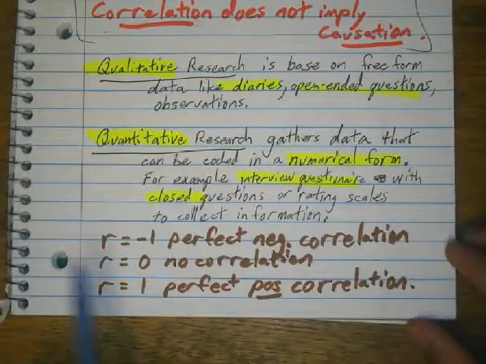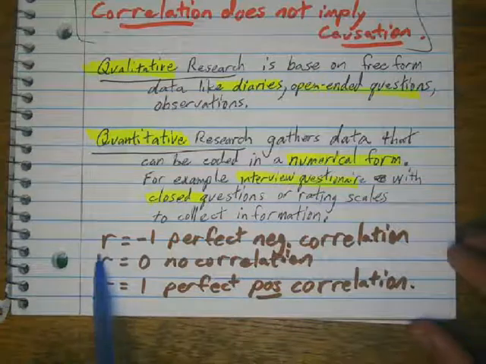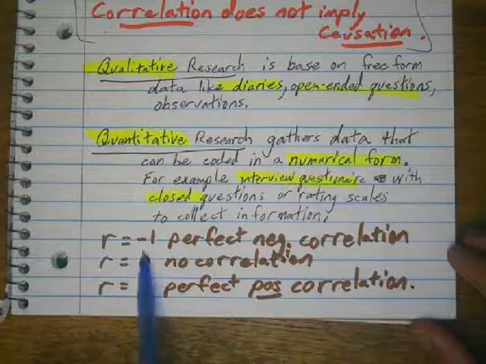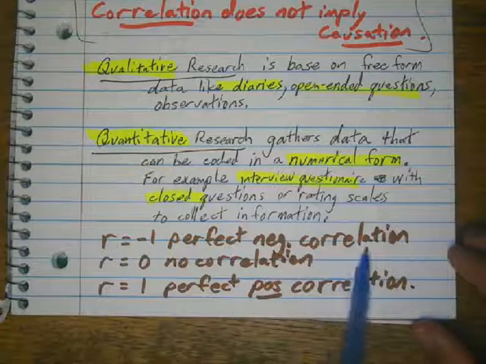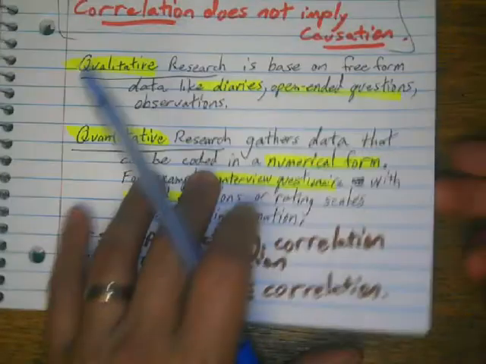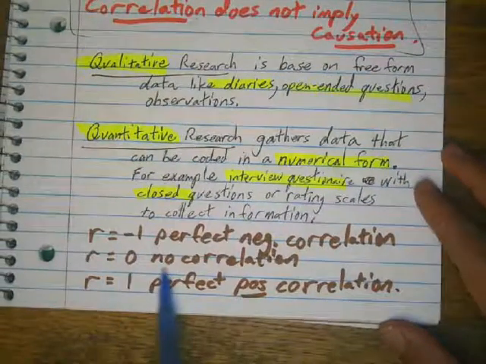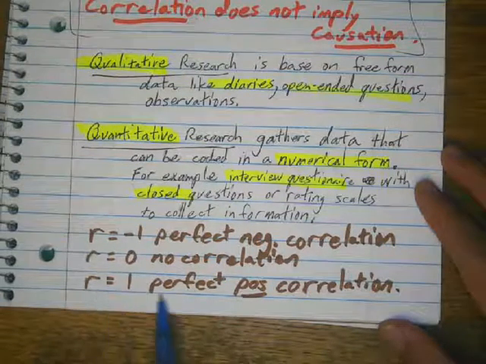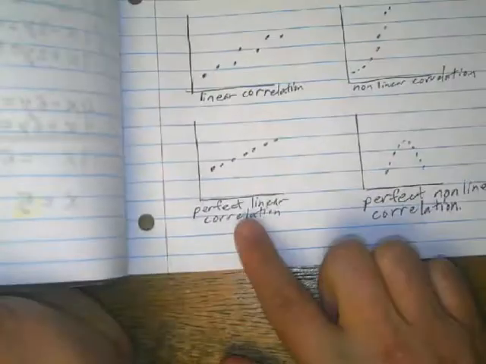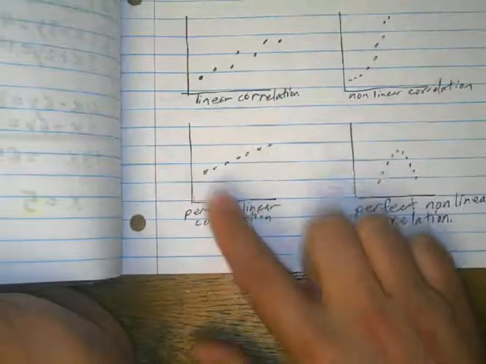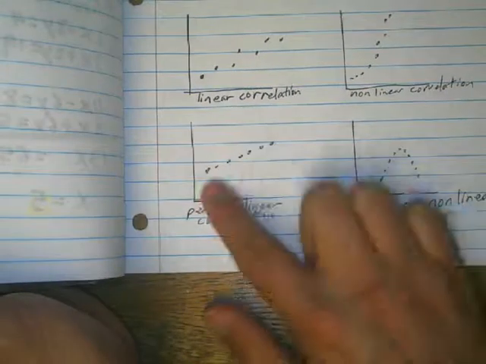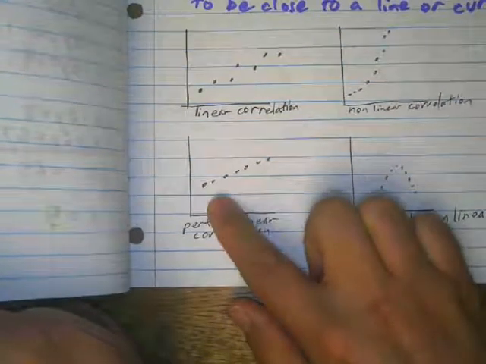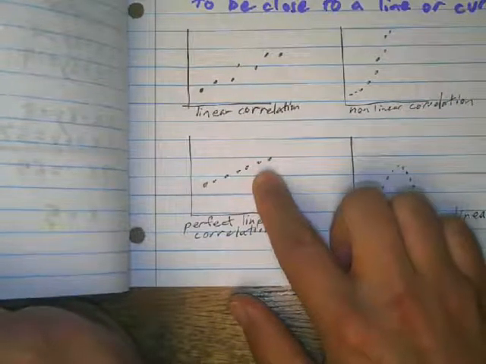Now, if you have an r value of -1, then you've got a perfect correlation that is going down. When you have 0, that means your data is all over the place, there is no correlation, and if you have r equals 1, you've got a perfect positive correlation. So if I was to go back to the previous example, this right here would have an r value of 1 because it's a perfect correlation. So that would have an r value of +1 because it's going up.